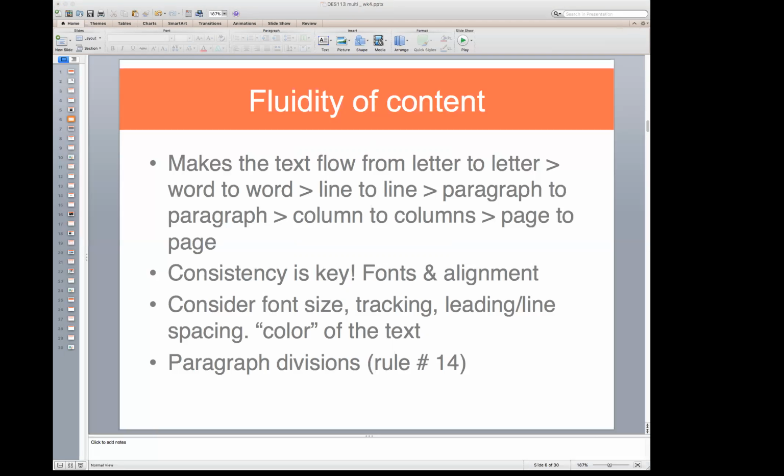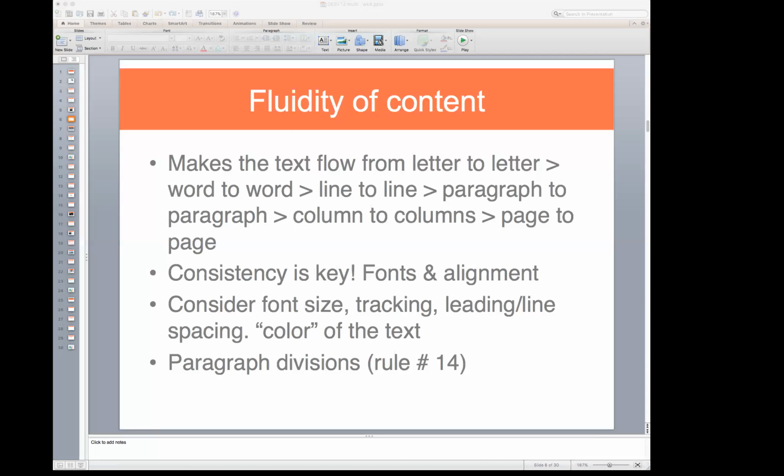It does need to be portrait. That's a good question, Ashley. It does need to be portrait, and it'll be a little easier to do anyways. If you do landscape, you're going to need probably twice the amount of content that you were asked to write in week 2. So to save you time, do it in portrait. Great question.